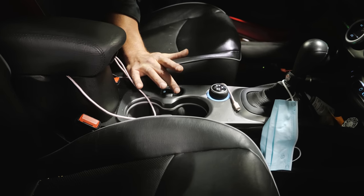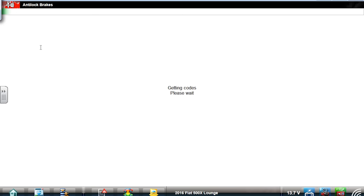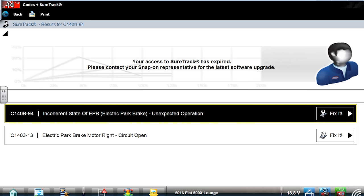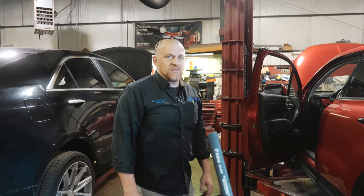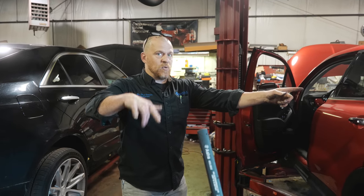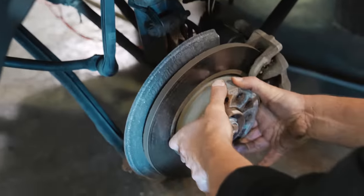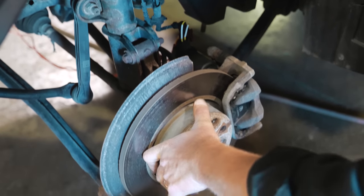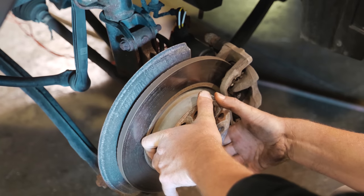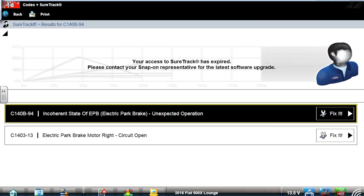I just heard it — that was the left rear control. Let's see what we have. No faults on the left side — so this motor is garbage on the left side. And it actually worked — it released on that side. It released. I pushed down and pulled up. I heard it run and it released on that side. But I can't unlock it now — that's the symptom. The left rear was able to lock. It's setting that incoherent state code that disables the system.